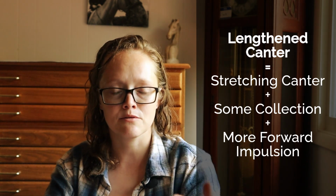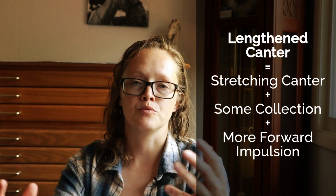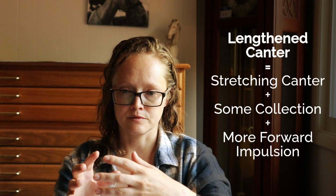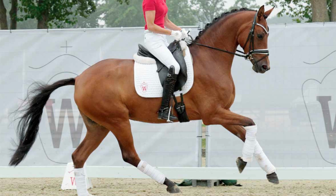You want to allow the horse to go into a lengthened stride by opening out your body and opening up the distance between their neck. You will allow them to stretch a little bit forward and down, not completely, but a little bit farther forward, to allow them to lengthen their body as well as their stride.